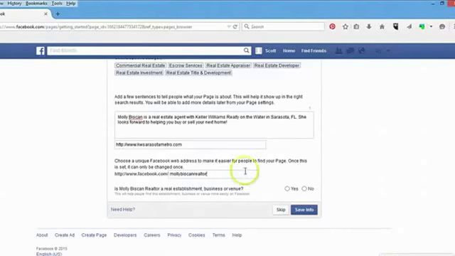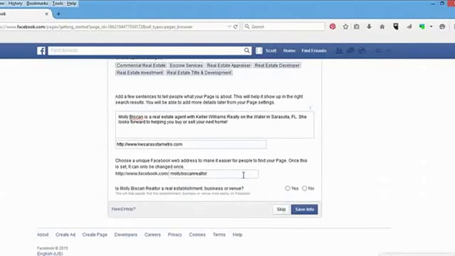So you can put in whatever you want to. Facebook.com/ she's got Molly Biscan Realtor if it's available. So now on your business cards or on your email signature, you can say, hey, find me on Facebook, and then you can just say, search for Molly Biscan Realtor, or whatever you want to put in for that. Or you can just say /MollyBiscanRealtor.